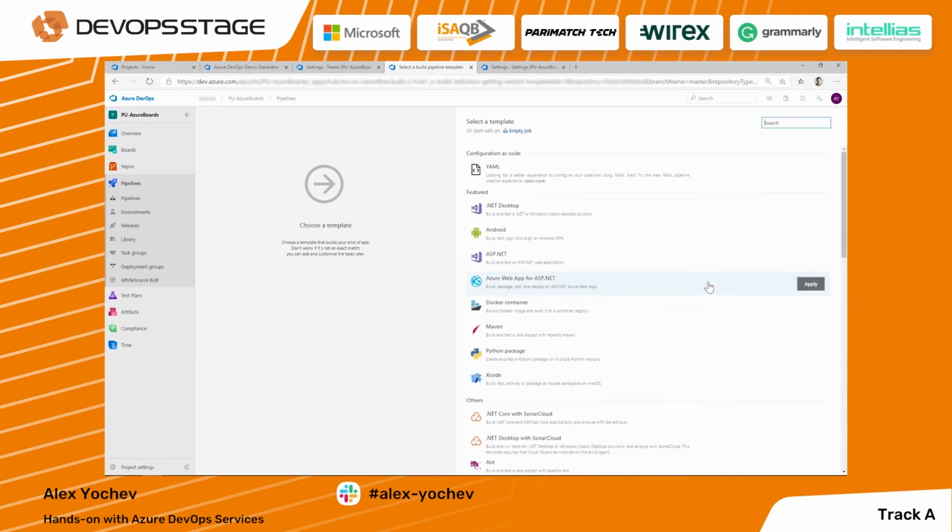Now here on the next step there's something very interesting. As you can see, I can select among a number of templates. The templates are, let's say, pre-built lists of tasks, or recipes that you can use to build common projects, or a common type of projects. Of course, if you wish, you can start with an empty build job and start adding all the tasks one by one. And very often that would be the way that you will go. But for this specific project, I know that it's an ASP.NET one, so let me use the shortcut and really start from a pre-built template.